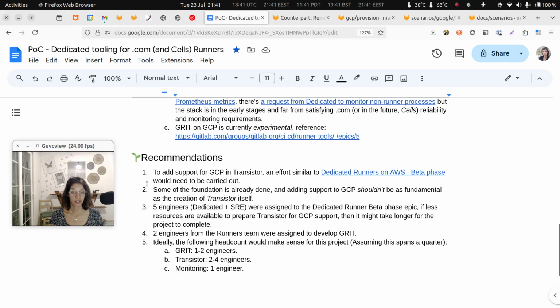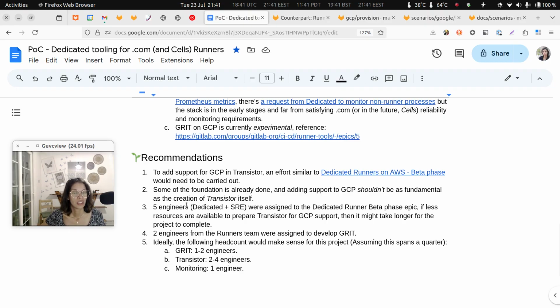The recommendations. To add support for GCP in Transistor, we would ideally have an effort similar to the beta phase effort that we carried out back in December last year. Some of the foundation was laid out in that epic. Transistor didn't exist before the epic, and now when we come to add GCP support, we are not creating a new Transistor, we're just adding to it.